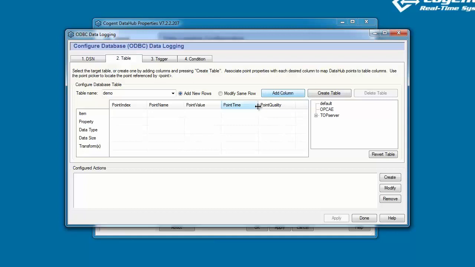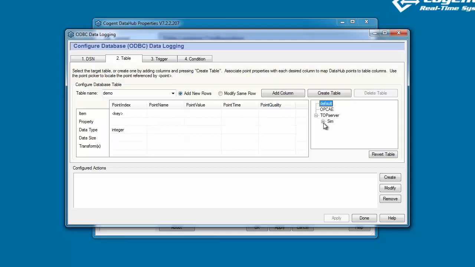So that's defined the names of the columns within our table, but before we go ahead and create the table, we need to define the data types for each of the fields within the table. So the first one I'd mentioned was a key field, and the DataHub has provided us with a data type of integer. What this means is we'll get an incrementing integer number as the key field reference on each row that we add to the database.